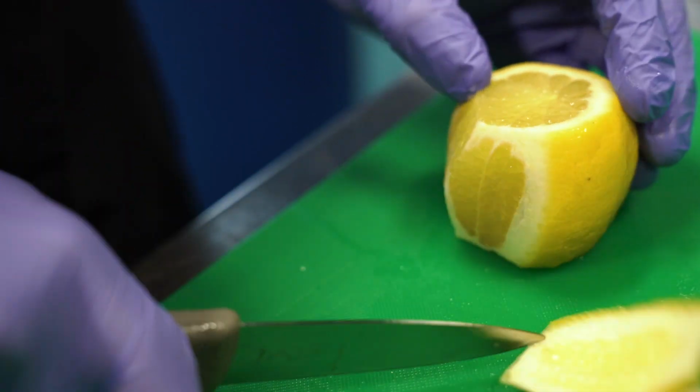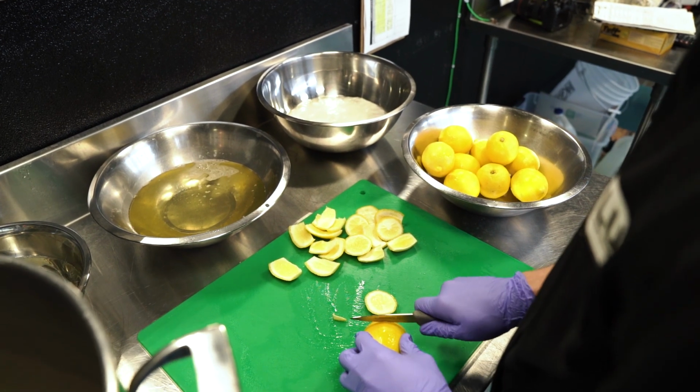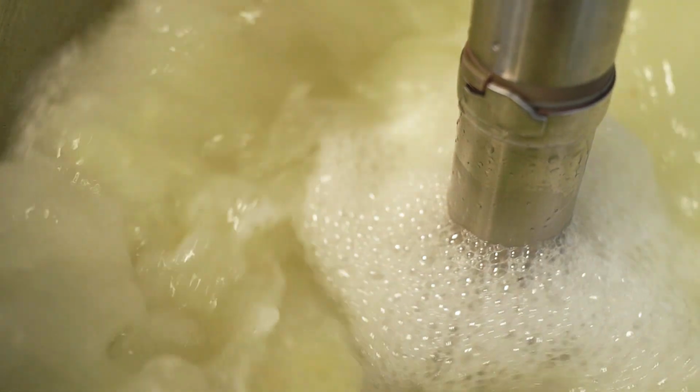Next, Garrick will be slicing and peeling the lemons by hand. Then we'll be blending them up into the mix. The next thing Garrick will be adding is surfactants, colors, and fragrance.